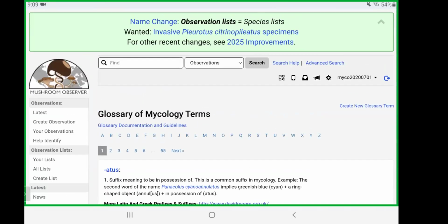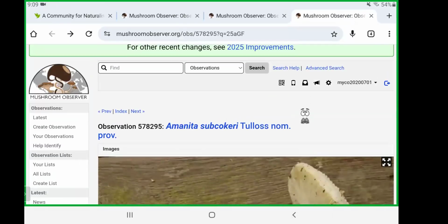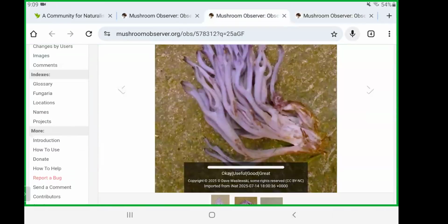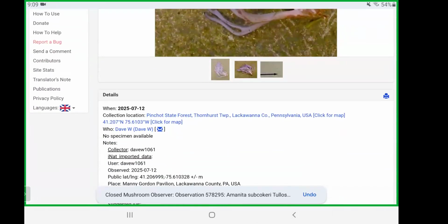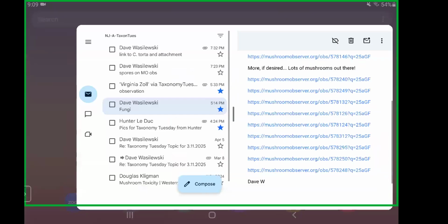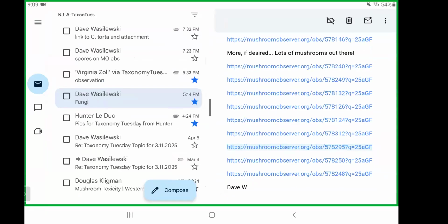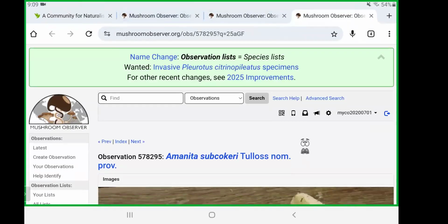So Igor's got a post of this also on MO. This next thing. Correct. I'm duplicating some of our finds. Yeah, that's fine. It's no problem. I can always refer them to your observations, so people have a good idea that they're the same. Yeah, I'm going to comment on mine when I see all yours. Finally, I'll link mine to yours also.